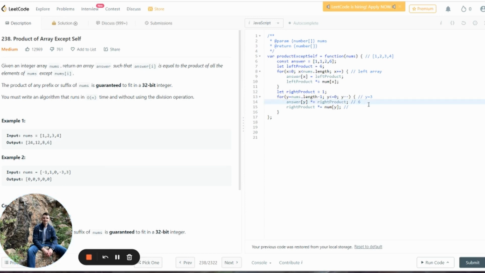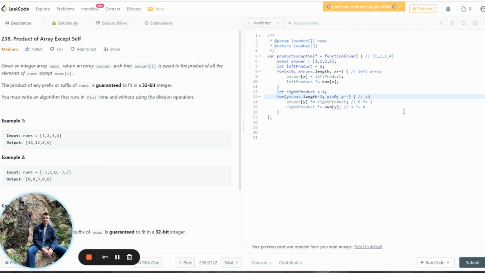We want to multiply that by the right product, which is 1, and then multiply the right product by nums of y, which is 3, to set our new right product. So answer of y can now be redefined as 6. We have 6 still. Great. We don't need to replace anything because it's just a 1. And right product is now going to equal 3.